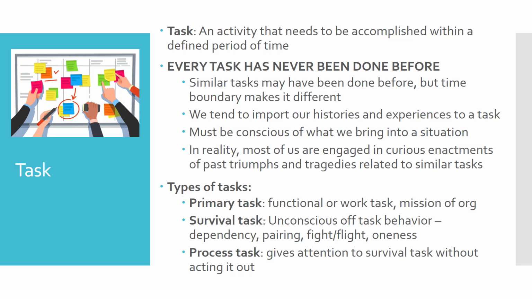The primary task and process task are very similar to what we learned in adaptive leadership, what we refer to as the content task and the process task. So the additional task that we're considering is the survival task. It is crucial that everyone in the group is clear about what the task is at hand. It is also important to realize that the task is always fluid because of factors that influence the way someone perceives the task at hand.